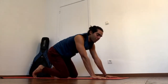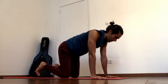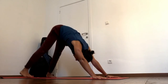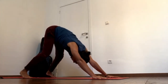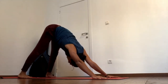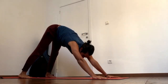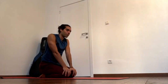Modifications: if downward facing dog is too much for you, take your time and get used to it. What helps find more access is closing the distance between hands and feet — bringing the feet closer together, and also widening the feet apart. Bending the knees also gives you more access to your pelvis, so don't be afraid to bend the knees to bring the hips back and up. With time, you start straightening and pressing the centers of the heels into the ground. My teacher says most of the weight should actually be on the feet. So that's downward facing dog — Ardha Mukha Svanasana — which means downward facing dog pose.